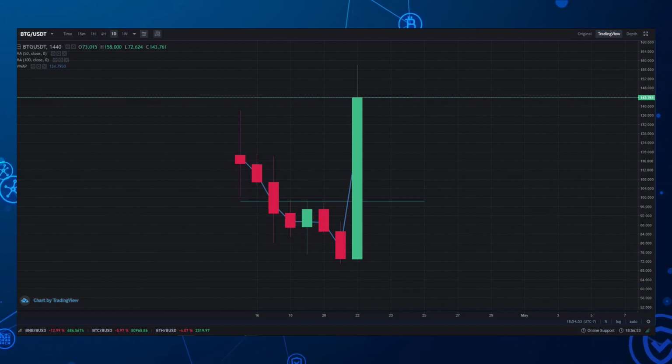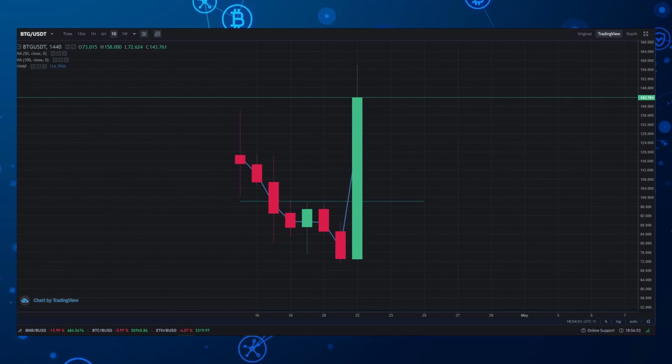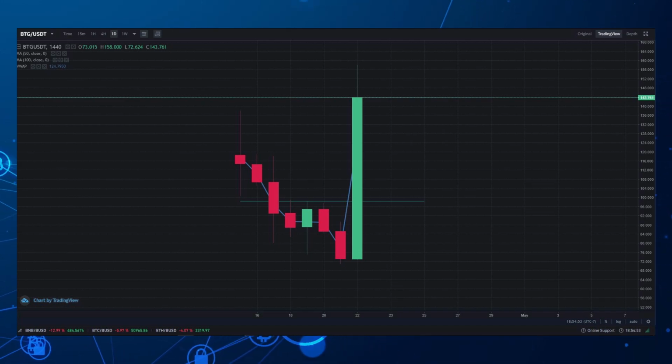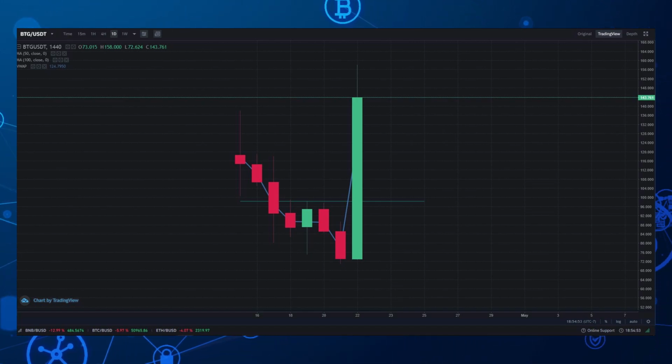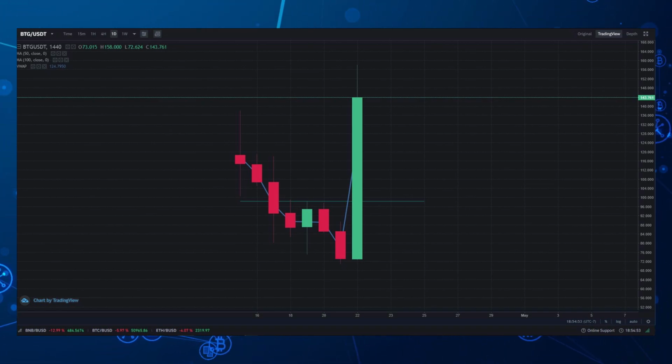Just before we get started, though, I do want to thank my Telegram community for bringing this to my attention, as Bitcoin Gold was ramping up super hard right now, and I want to kind of jump in and share with you my thoughts on what you should maybe plan to do when things are acting as violently as they have. Now, the price was making lower lows consistently over the past week and just took off with no reason.